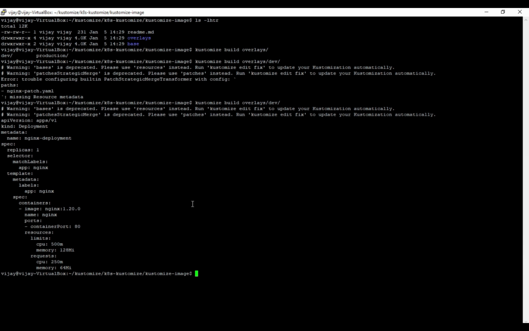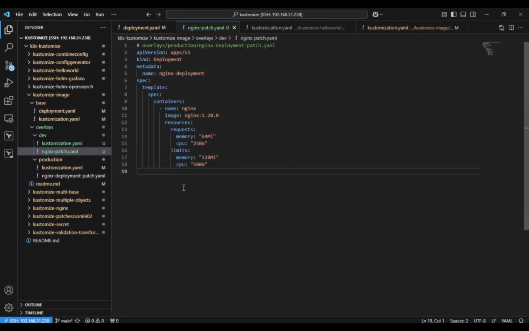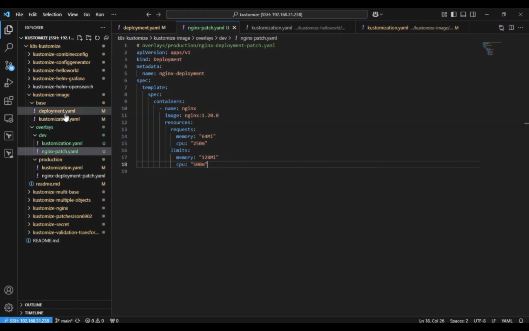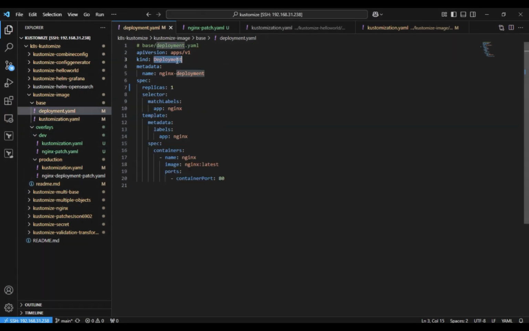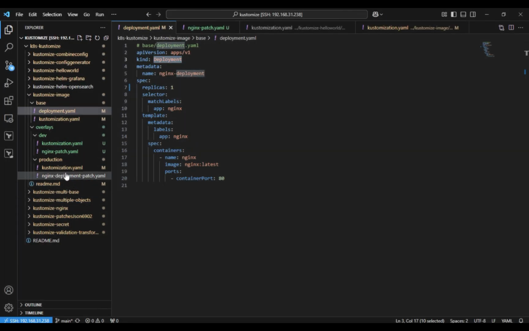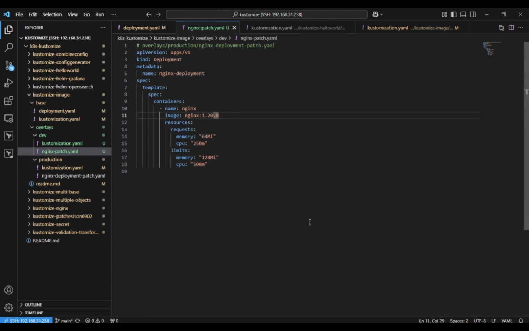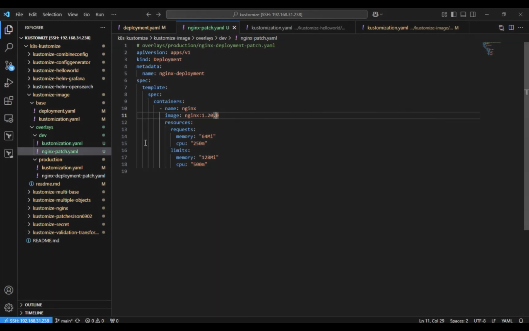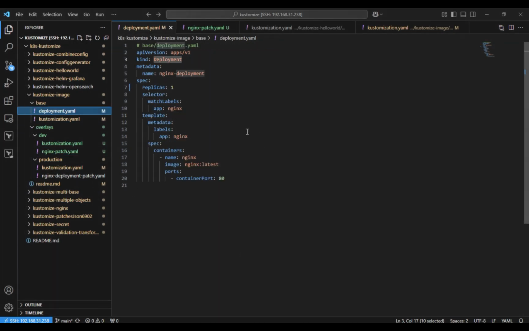In this case, now if you see, when I do this, it is changing my nginx image from nginx:latest to nginx 1.20. That is what I have defined inside the patch. Similarly, the resources, it is giving me 500 milli and all those things, which are coming from the base template as a default, even though you don't define them.